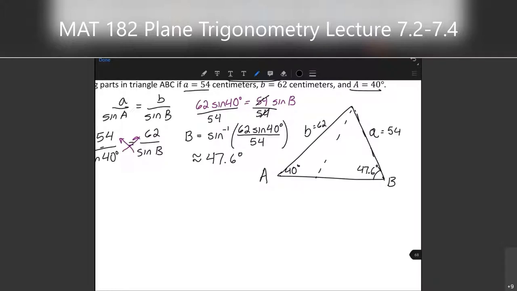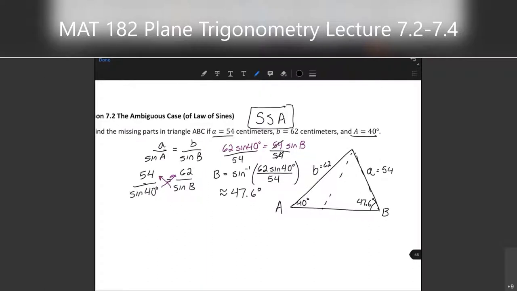47.6 degrees. So I've solved for angle B here. One thing to be careful with, though, is in this case there are actually two possible triangles, because we are only given one angle and two sides. So there are really two triangles available, and the second triangle is made by swinging this side A into the existing triangle and creating a new obtuse triangle, and I'll highlight that triangle here in blue.